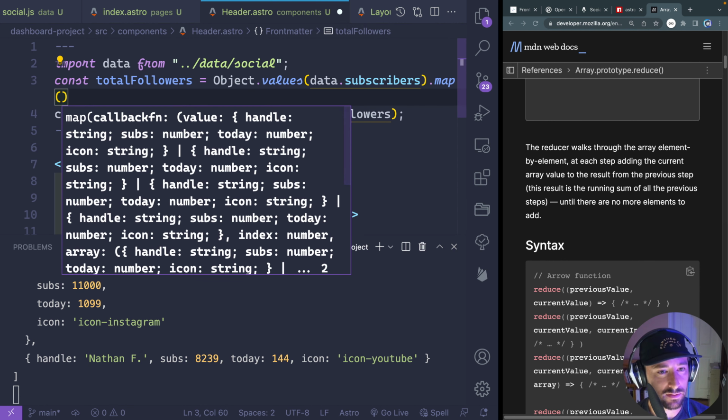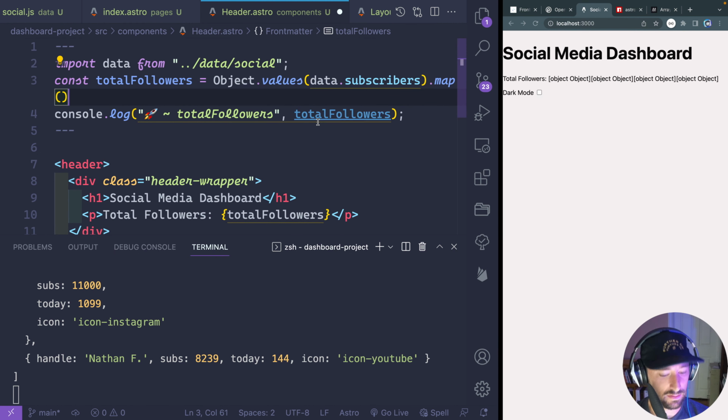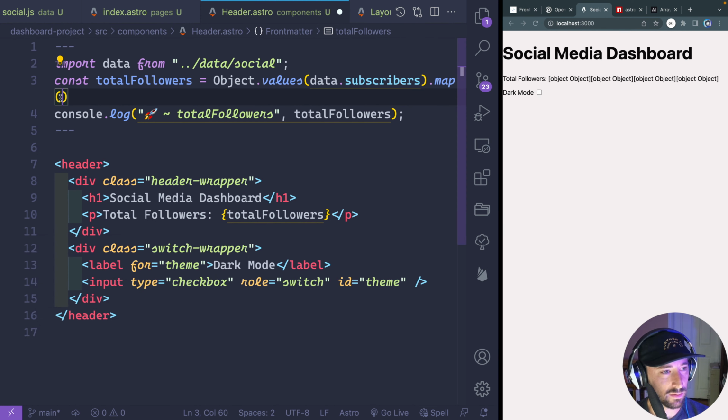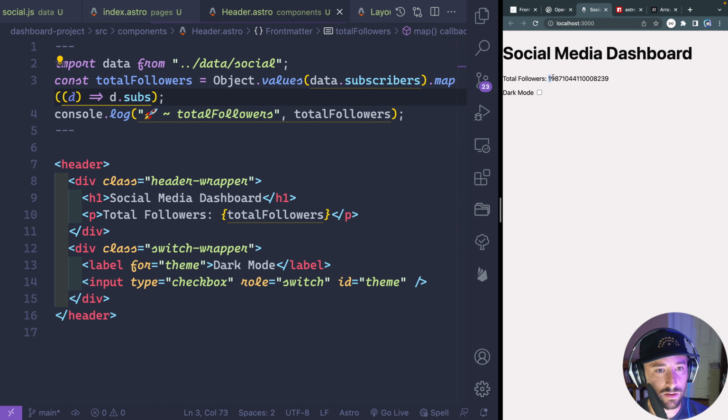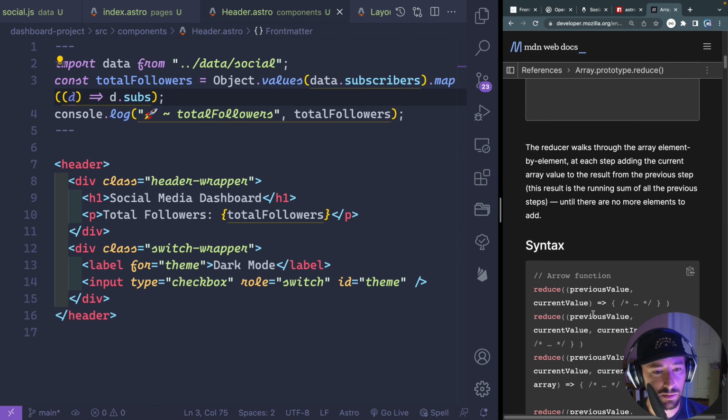Let me just map over this and make sure I'm actually getting what I want. I think especially with my console being so large, I can't see anything that's coming in. So let's just map over our subs. Okay, so those are all of our subs just mapped over, right? Okay, so I am actually getting what I need.